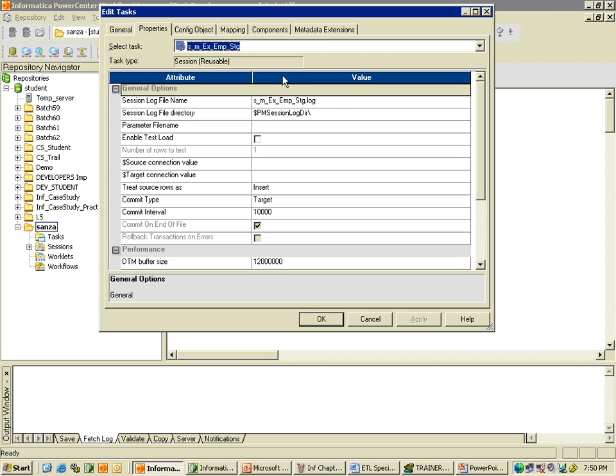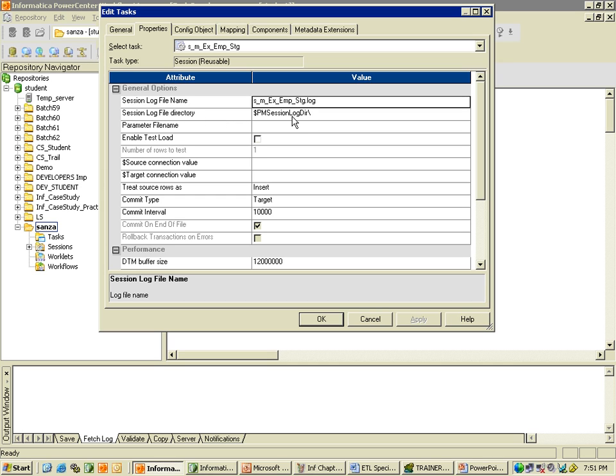So this is the log file name. Whenever you execute this session, how will you execute? Through a workflow, we will discuss later. When you execute this session, it will create a log file by the session name.log. And where will it be stored? $PM means the session Informatica server root directory, the path where the Informatica server software is installed, and the session log directory.